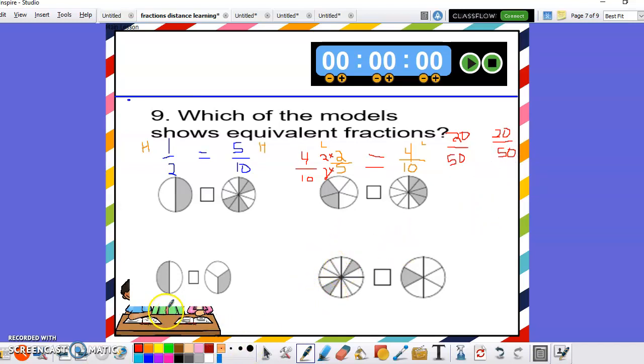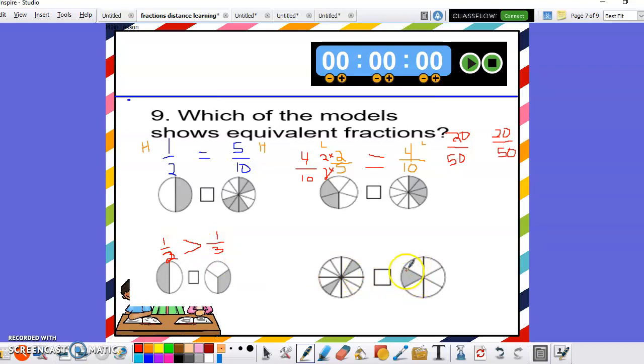I'll come down over here, 1/2. Oh, sorry, I put 1/3. That was 1/2, and this is 1/3 here. Well, my denominators are different, but look at your numerators. My numerators are the same. I have 1 out of 2 pieces or 1 out of 3 pieces. So just looking at this, I can see from my picture that 1/2 is larger. So they are not equivalent.